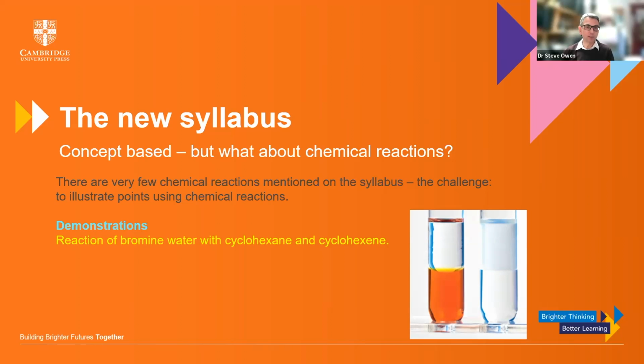So the first one is nice and easy. I start with cyclohexene, add some bromine water in a boiling tube or a test tube, and shake it up. And as you can see here, this is a picture from the current book, the bromine water is decolorized. And again, this is quite a nice thing with getting the students to describe what's happened, because one of the words the students tend to use when they're describing this, they will say the bromine water has gone clear.